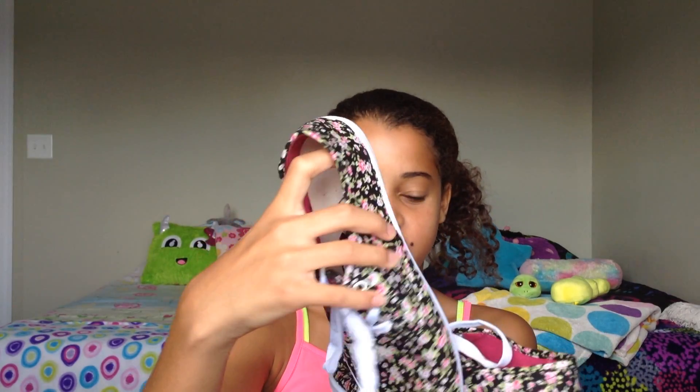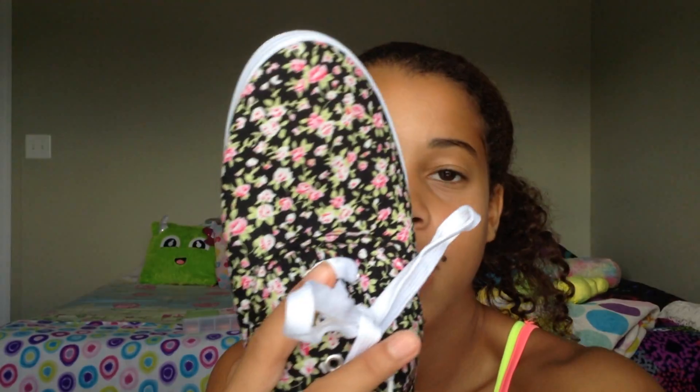The next thing I have are these shoes. These are a little big for me but I'll grow into them — I got a size too big, but that's okay. They are floral shoes and this is the pattern up close. I got these at Five Below, they're really comfortable, feel like solid material, and really cute.